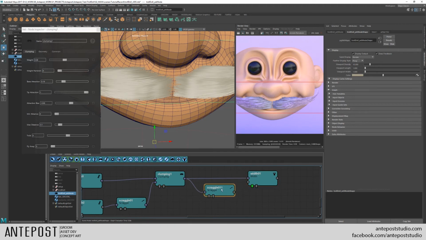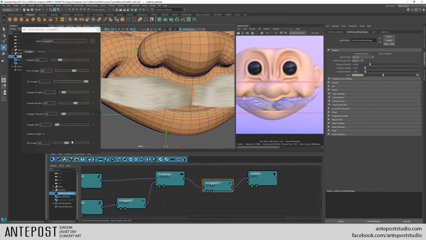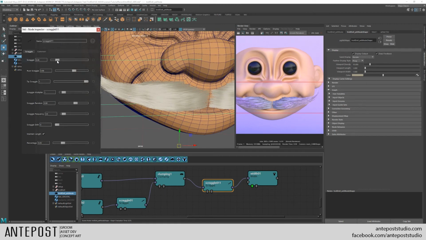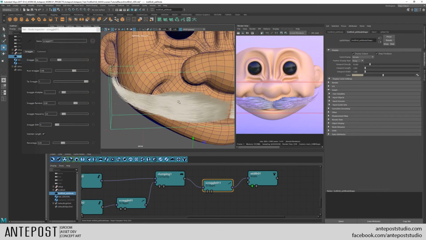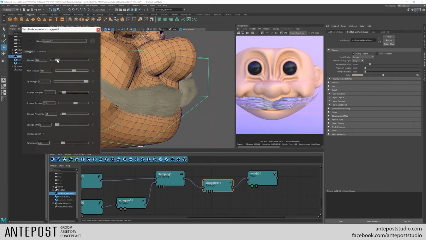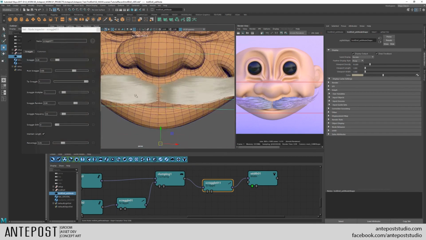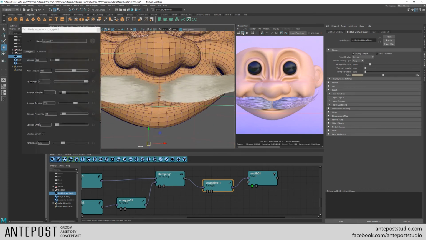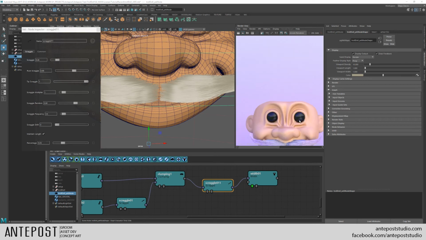So we add it here, and we can just put the percentage like this, and maybe a bit less scraggle value. And we see how it looks. Let's render. And here we have our mustache.